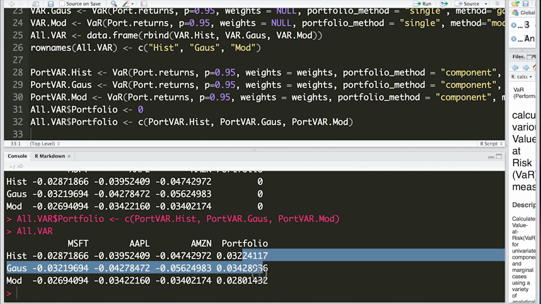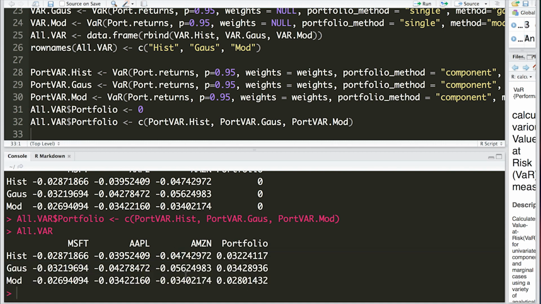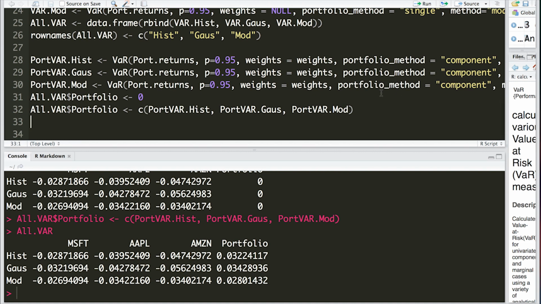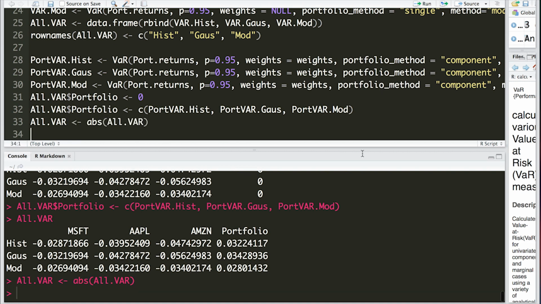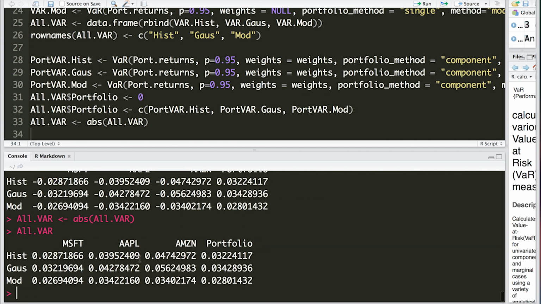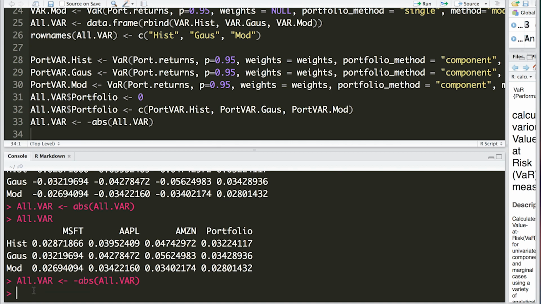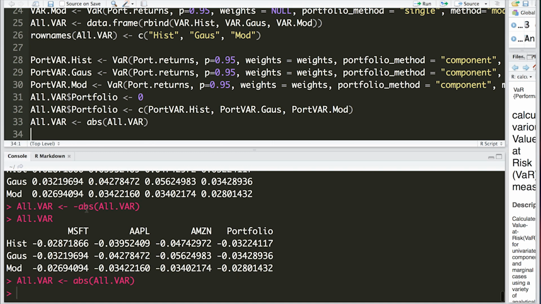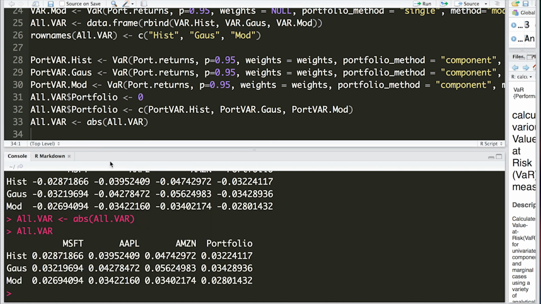And actually you can see portfolio var is a positive number, and the individual var for each of those stocks is a negative number. That's actually an oversight. They should all be negative or all positive, right? It means the same thing. They're all losses. But just to make it clear, we'll just say all.var is equal to the absolute value of all.var, right? Now everything's on the same scale, right? Everything's positive, so that's fine. And of course we know that they're a loss. If we wanted, we could do the negative abs, right? If we really wanted to, now we can make them all negative, but I'll just keep it positive. That's kind of an academic debate. Should it be negative? Should it be positive? It really doesn't matter, but some people really care about it.